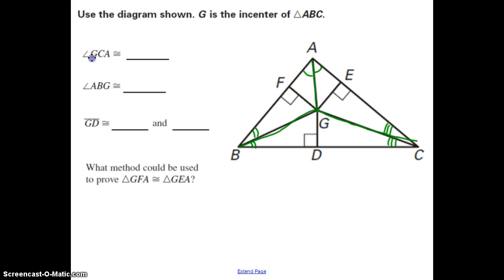Since we know that those three segments are the angle bisectors, then that will help us here. Angle GCA, so GCA is talking about this angle here, that's going to be congruent to this one, and we label that GCB. Angle ABG, that's this angle right here, and that's congruent to this one, we label angle GBC.